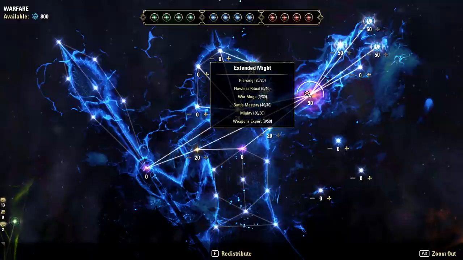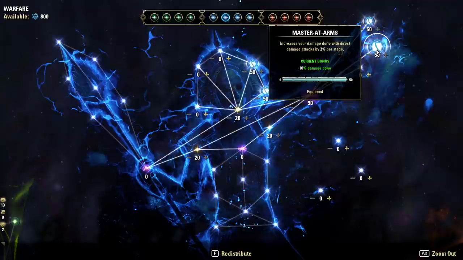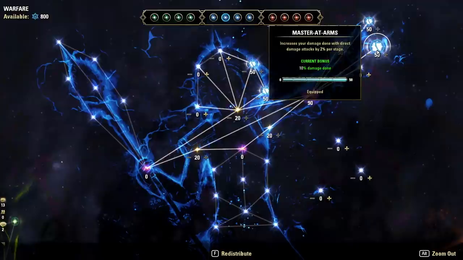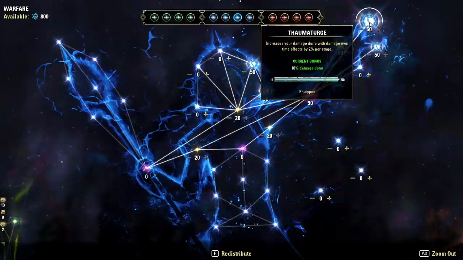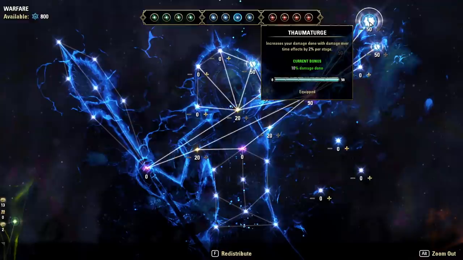Now, what is new as well is over here, we do have Master at Arms, which is back for the Blackwood chapter. This ends up being quite strong on this build for direct damage. That's going to buff all of our main spammables, even for trash pulls. If you want to put Bombard or some AoE damage on your front bar, that will buff that as well. Now, in addition to Master at Arms, we're going to put in Thaumaturge. You saw we have tons of DoT damage on this build. So Thaumaturge ends up increasing pretty much all of our abilities by another 10%.